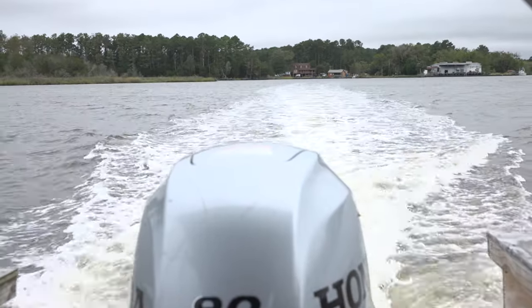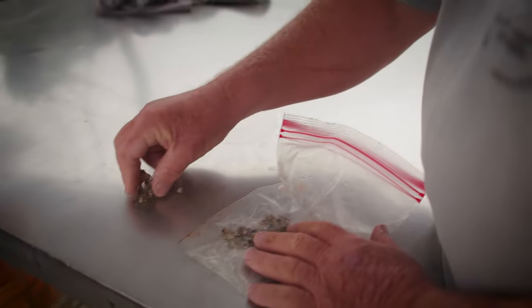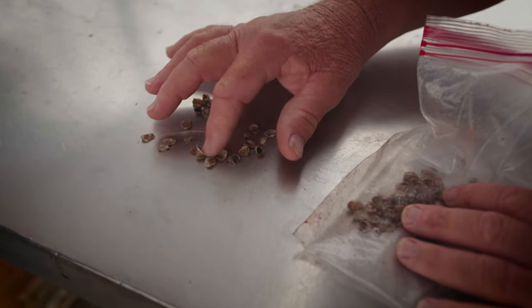We've got orchards out here that are 16 months old, but we've also got some orchards here I'm going to show you today that are less than two months old. This is an example of some seed that we planted — these were from two months ago. You know, this is how they start?